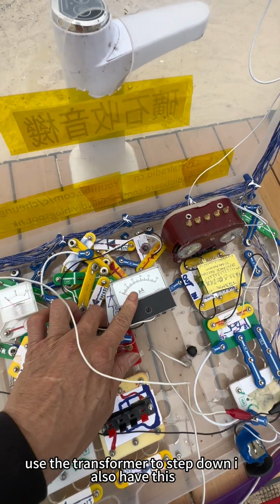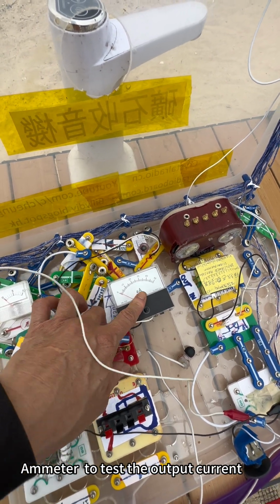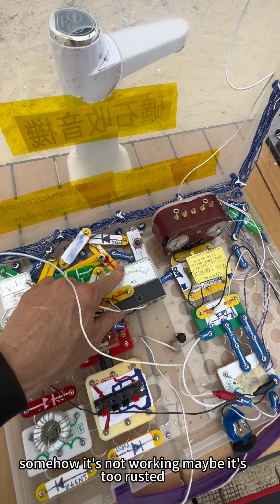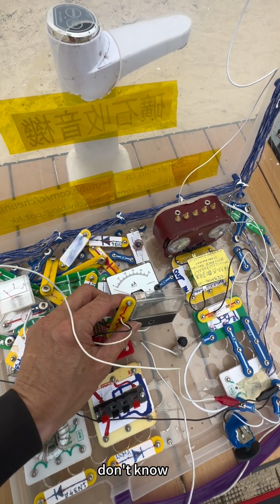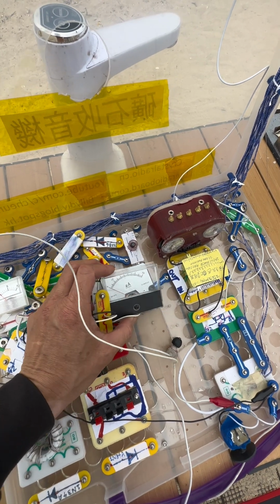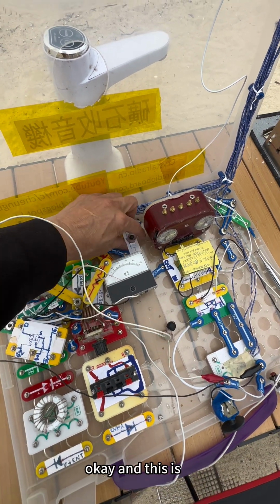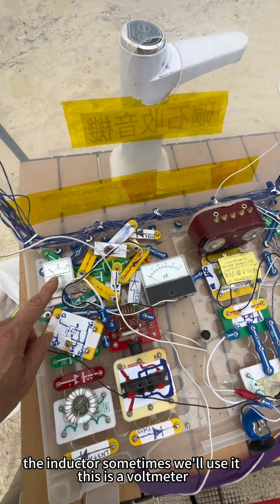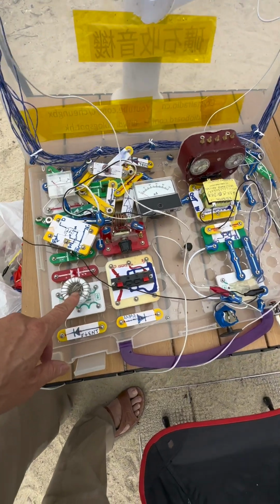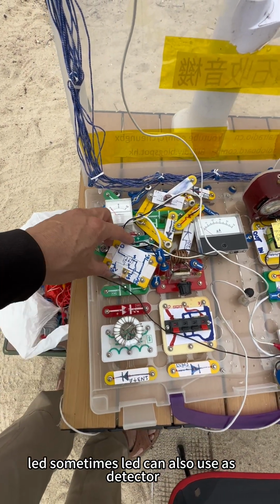I also have this micro ammeter to test the output current. Somehow it's not working, maybe it's too rusted. Don't know, I'll fix it later. Okay, and this is the inductor. Sometimes we'll use it. This is a voltmeter. LED, sometimes LED can also be used as a detector.